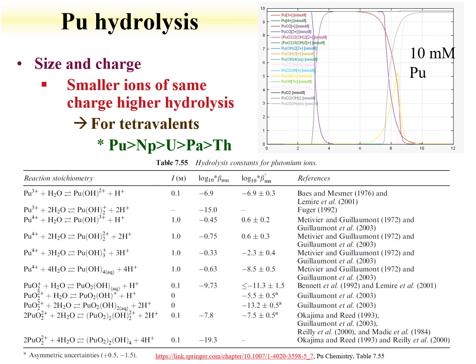Data for plutonium hydrolysis studies are available. The hydrolysis constants are listed here, and over here is shown a CHES calculation for different plutonium oxidation states. But basically, plutonium is going to behave as other metal ions, where the tetravalents are going to form the strongest hydrolysis complexes, and for the tetravalents, plutonium forms very strong hydrolysis complexes.